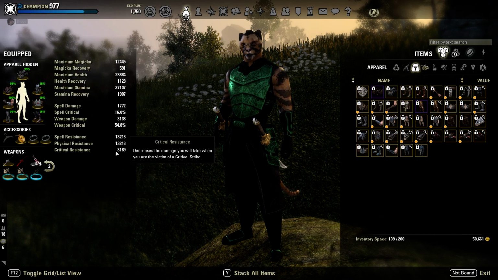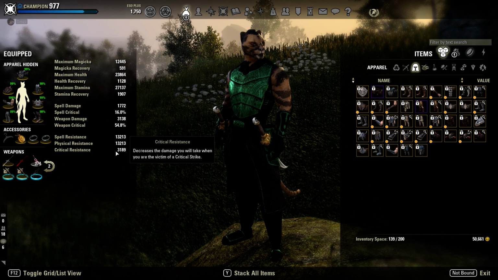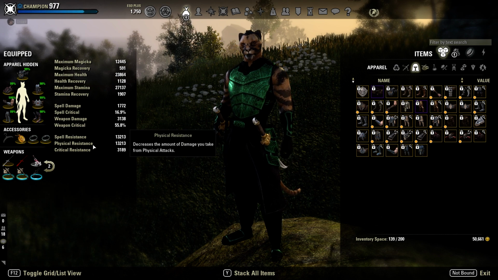I run about 3200 crit resist. I wouldn't recommend running under 3000 in a medium armor build, or you're going to be very squishy. You're already somewhat squishy. It's not too bad. There are ways to work around being less tanky, which I'll show you the way I do it.